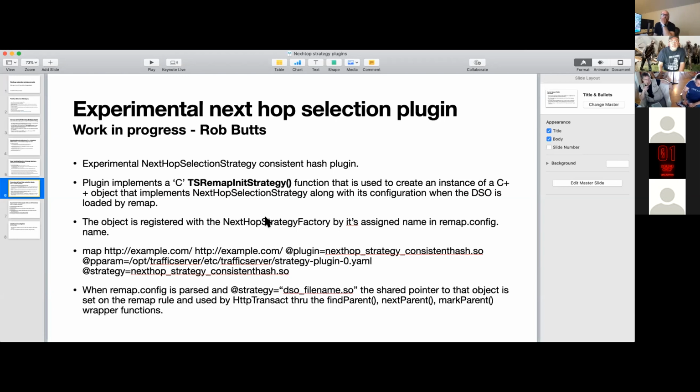Then this plugin creates an instance and it just registers it into the factory. So that if any other remap rule wants to use that same strategy with the same configuration, all they have to do is add that strategy tag in. Okay. And then it'll get it from the factory.